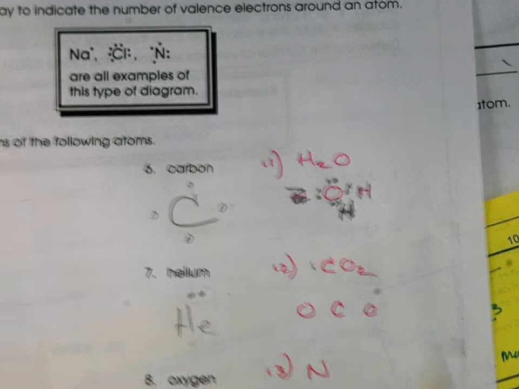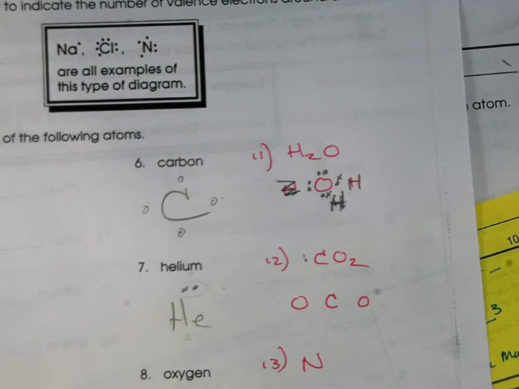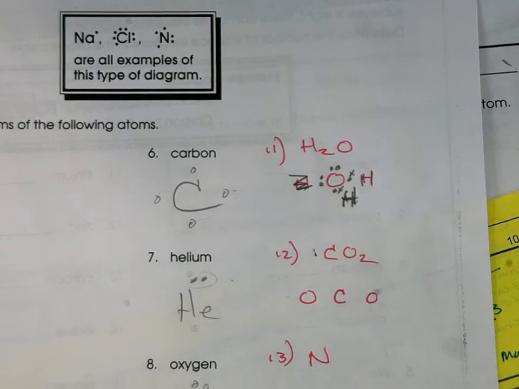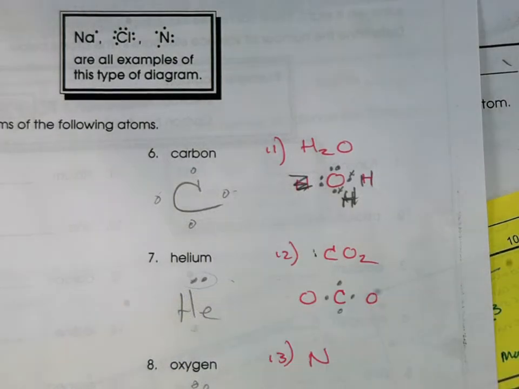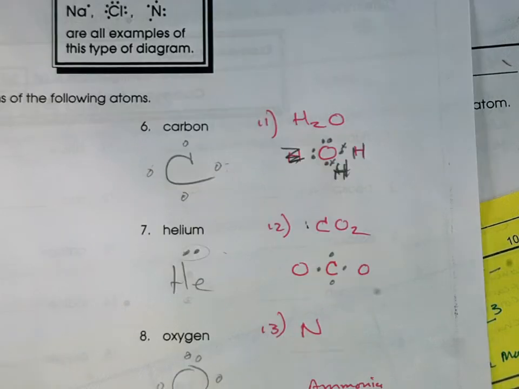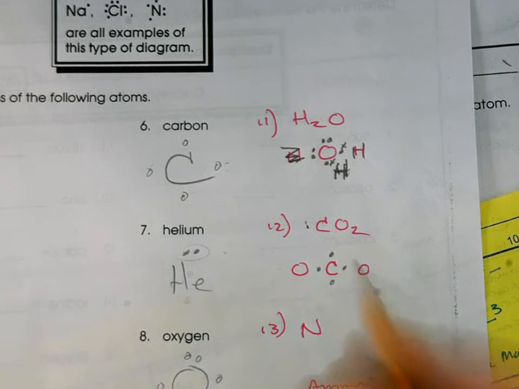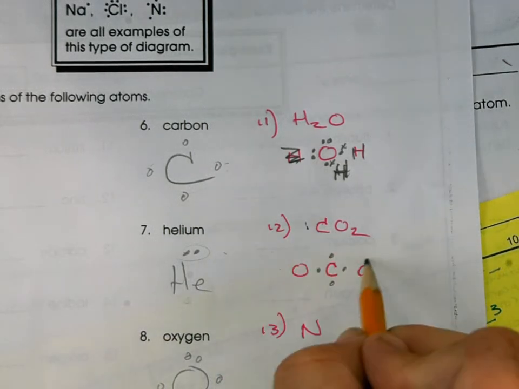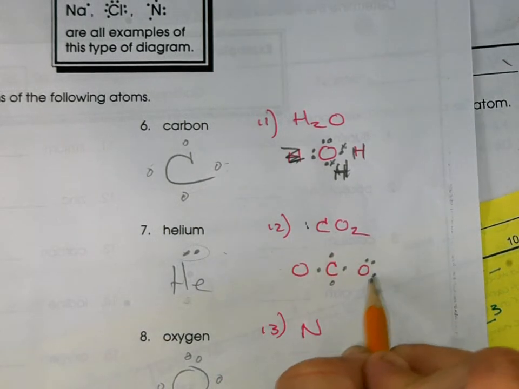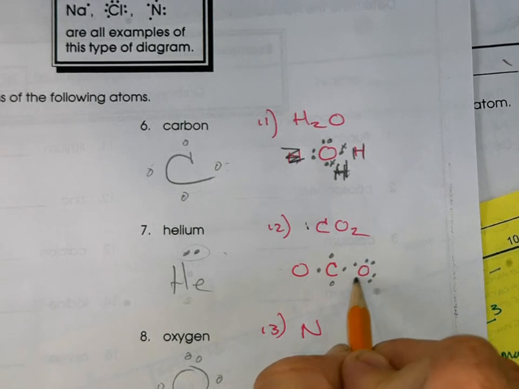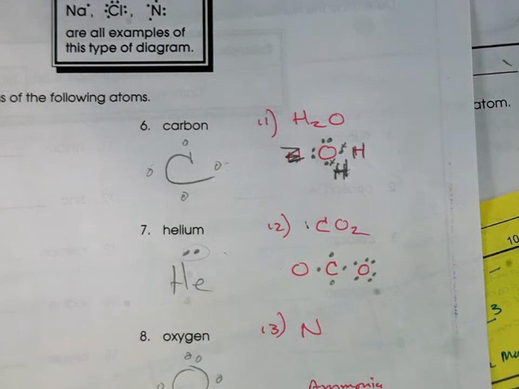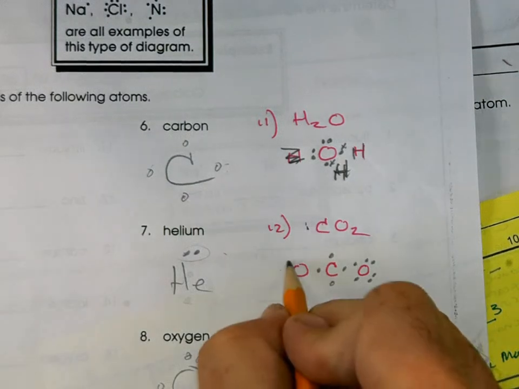Now, CO2, you have to set it up this way, and this one's not going to be real fun. Okay, we go like this. If you didn't do it the way I'm setting it up, I'd recommend you redraw it. We'll put the 2 paired electrons over here, the other 2 paired right there. We're going to put 1 unpaired electron there and 1 unpaired electron like that. And let's repeat the pattern over here.